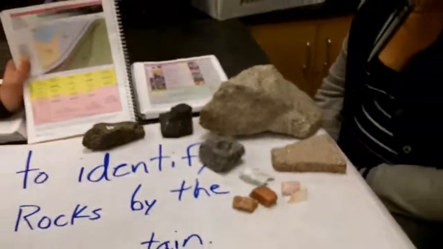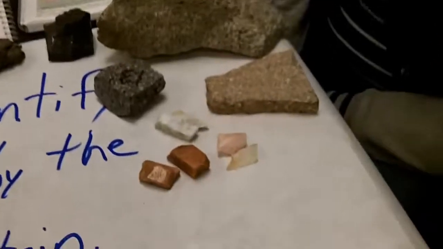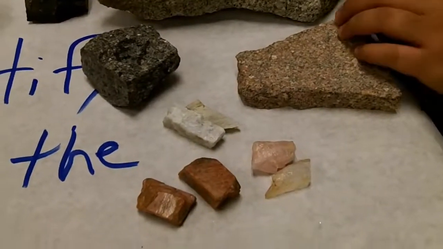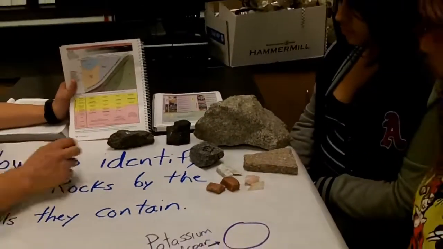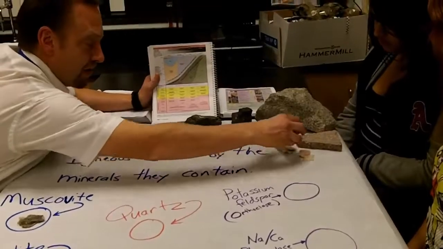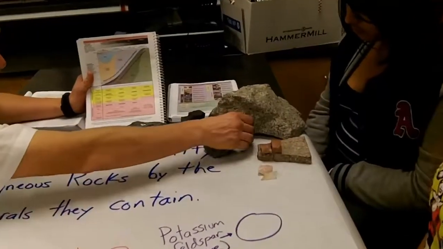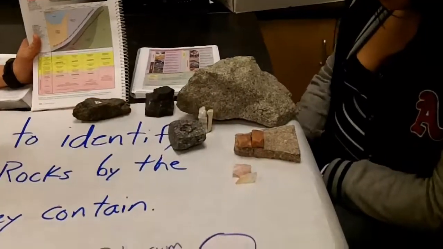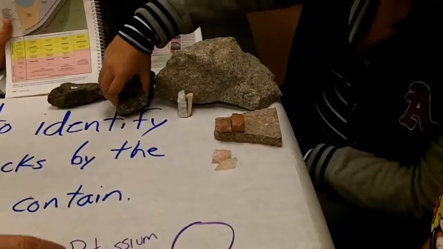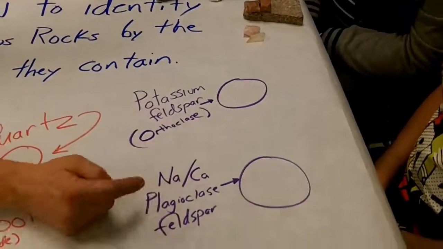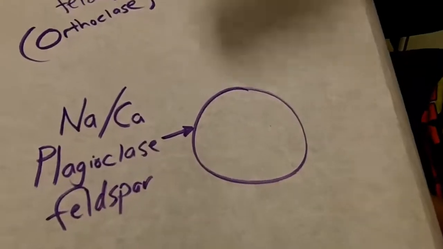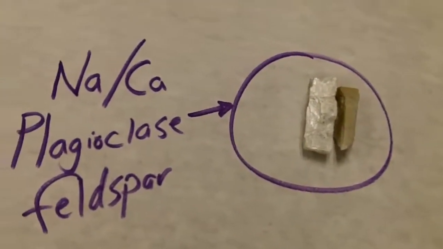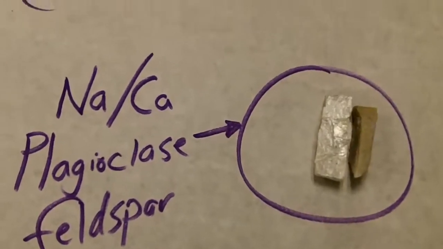Can you find some rocks or minerals over there that might be the light-colored ones in that intermediate rock? Is it like one of these? I think those are great. We've got two different kinds of feldspars. One of the feldspars is the pink one that goes in this granite, and one is a feldspar that's going to wind up in this rock. Now, you've got the sodium and the calcium plagioclase feldspar. Those are the white ones that you picked out, so you can put them in that group. And the potassium feldspar, the orthoclase feldspar, those are more the pinkish ones, or the salmon color.